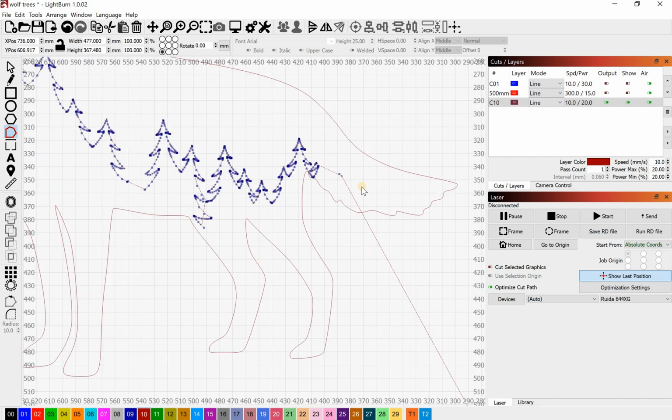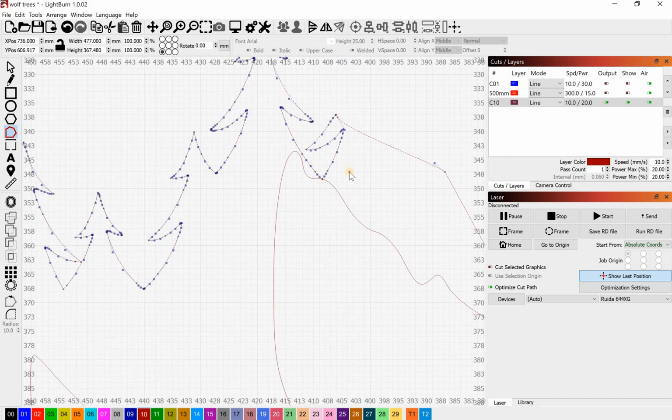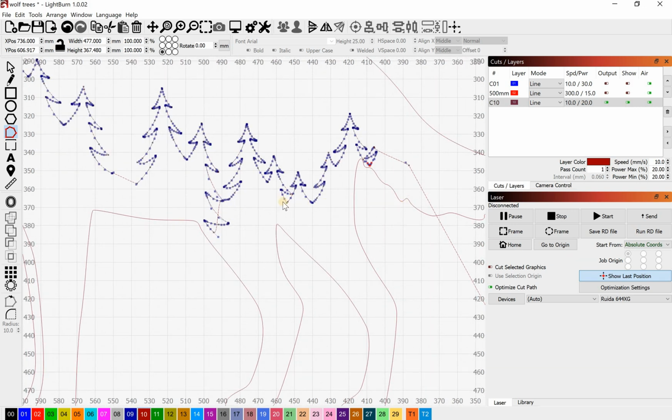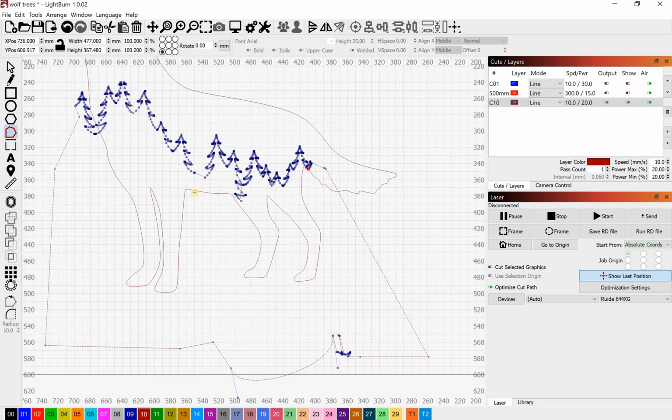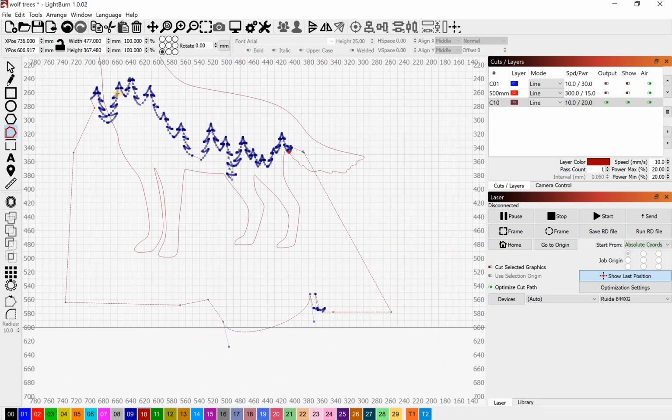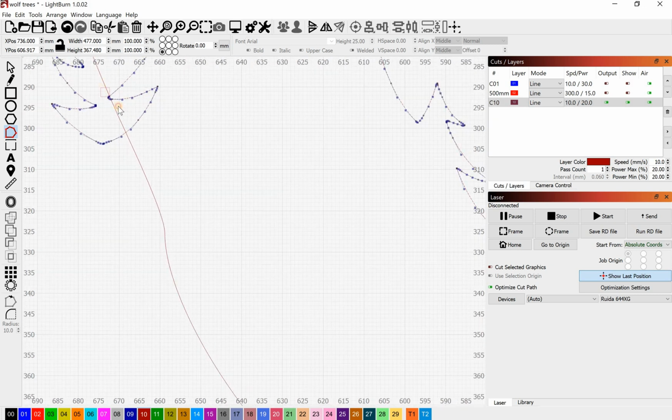Cool. Let's move this up a little bit. We could also add some more trees onto the tail here, things like that. But for now, I will do that for the final piece before I post it.